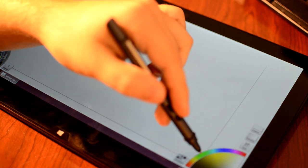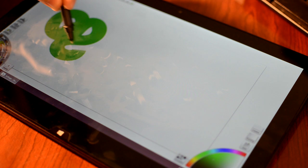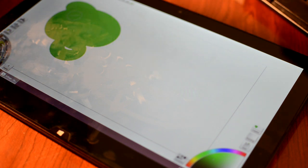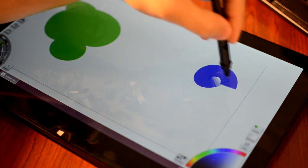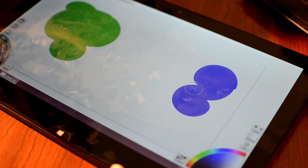My color selector's over here, so I'll start with a green. And I can just roll this around. And right now this isn't pressure sensitive. But if you look carefully, and it may be hard to tell on the video there, this is actually laying down basically digital paint. So when I go back over it, it deepens the color.